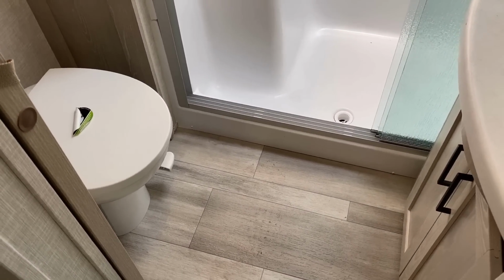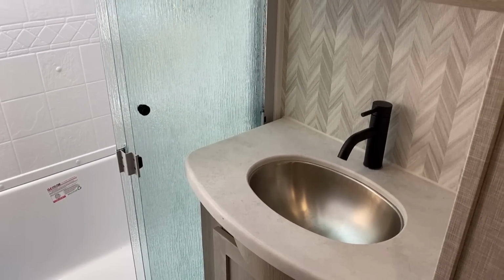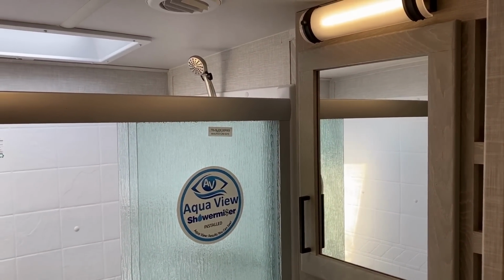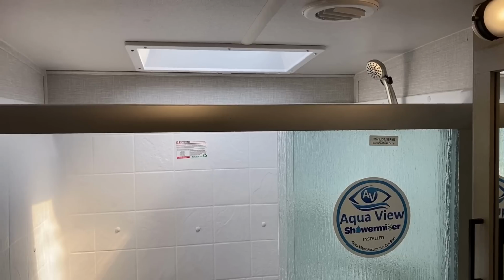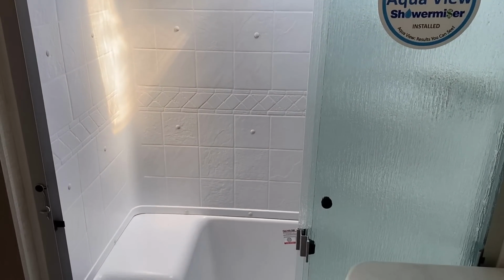Now, stepping upstairs here into the bathroom, I'm just so impressed with what they were able to accomplish in such a small total length. This has a big fifth wheel bedroom. It has a big fifth wheel bathroom. Yet they managed to condense the living and the kitchen down in a way that, I think, doesn't suck. That's my 2 cents. I'd kind of be curious to know what you folks think about it.